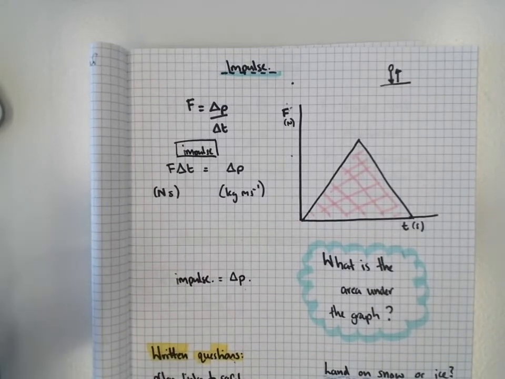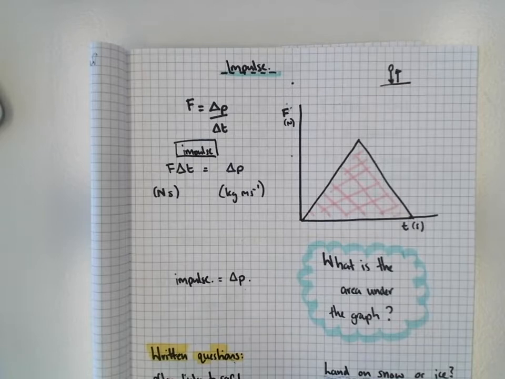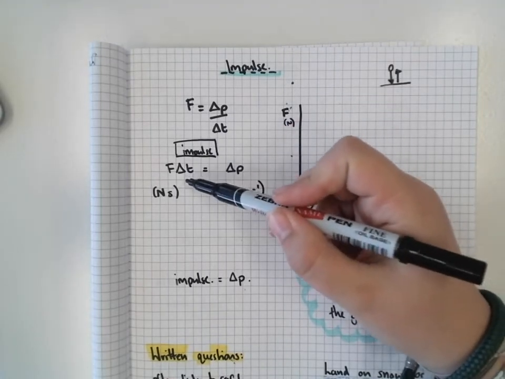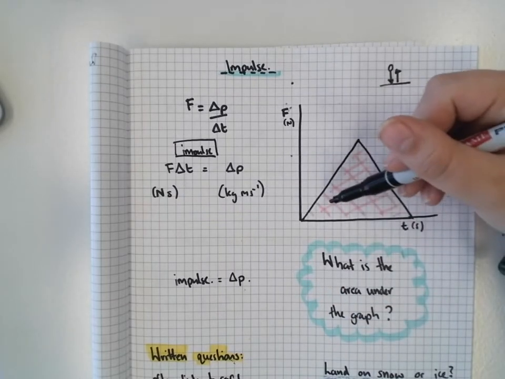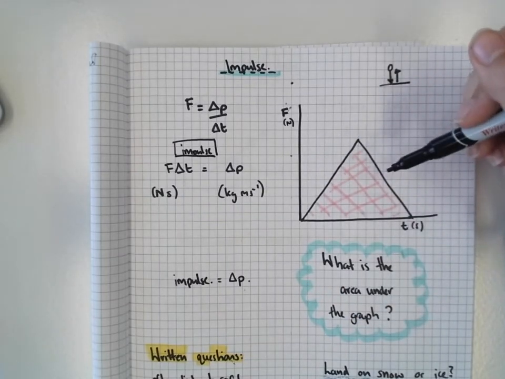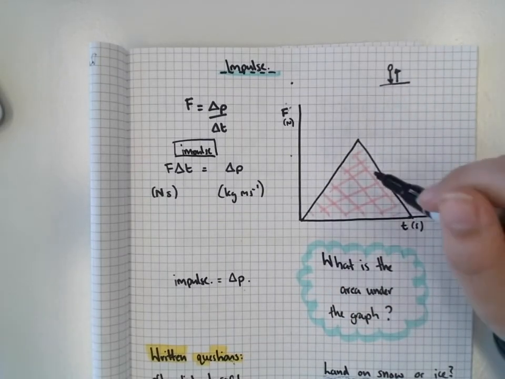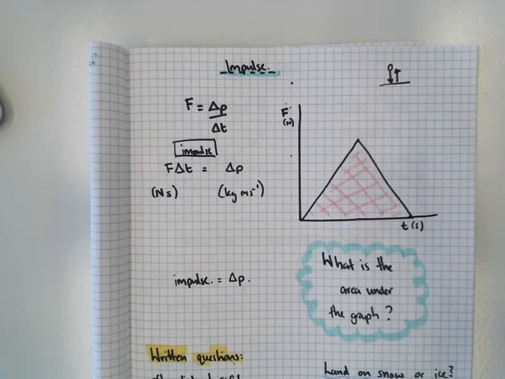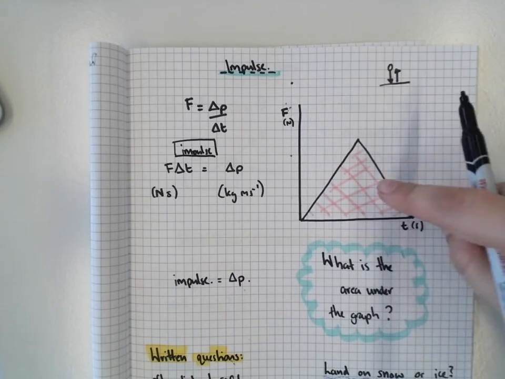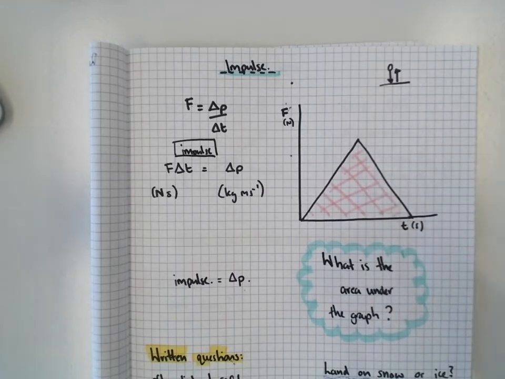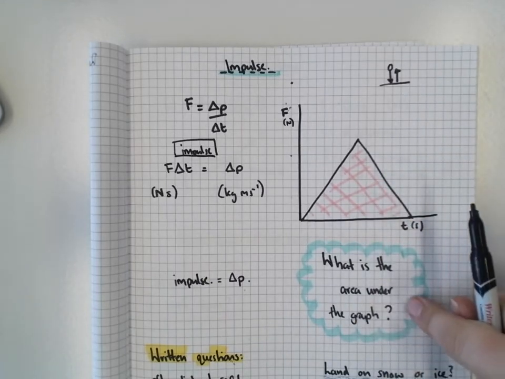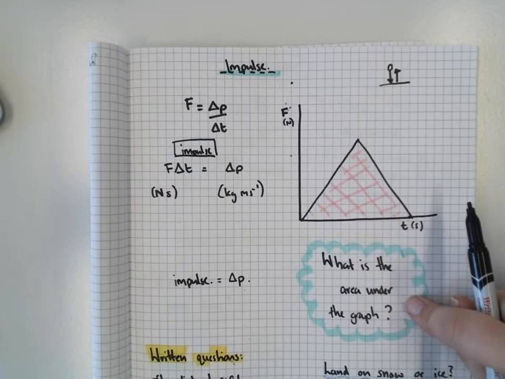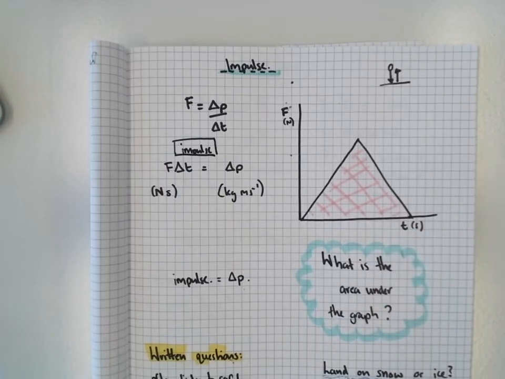A few other things that they like about this with these questions: maybe a multiple choice question, what's the unit? They like graphing questions about calculating the area under the graph. They could get you to work out that's change in momentum. They might then ask you, giving you some speeds or values, you might have to calculate the mass or vice versa. It might just be simply what is the area under the graph. Or they might give you some written questions.